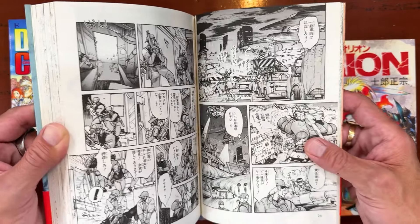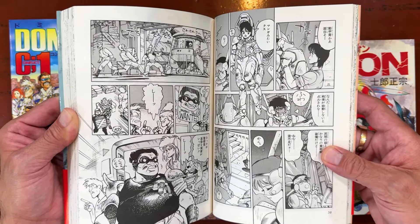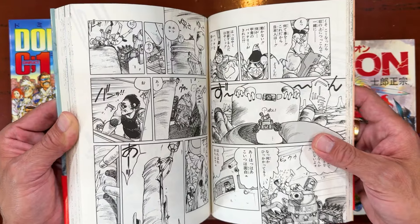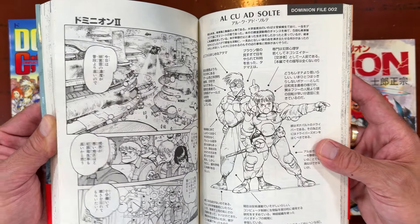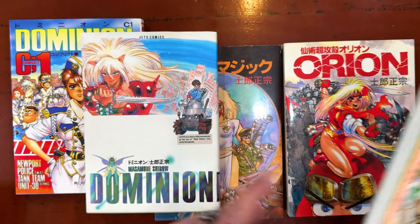Dominion is always a fun one — one of the best in cyberpunk. It's a shame he doesn't do cyberpunk stuff anymore, like Tank Police or Orion. I love these Dominion file pages that break down characters and vehicles — those are some of the little additions they added to the original.